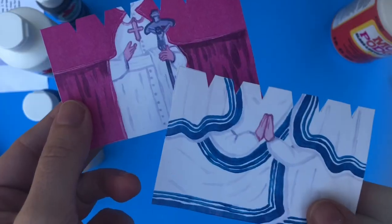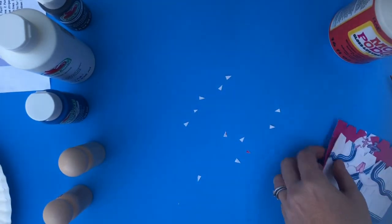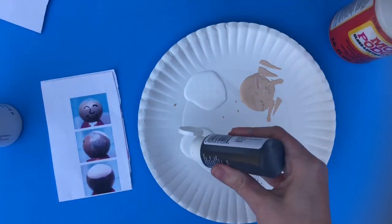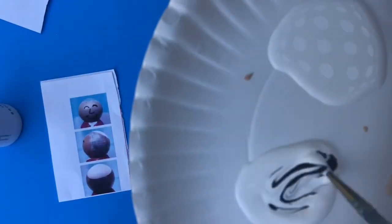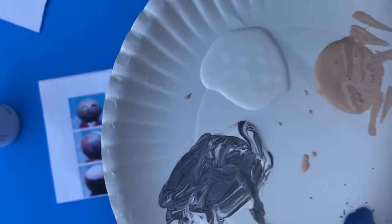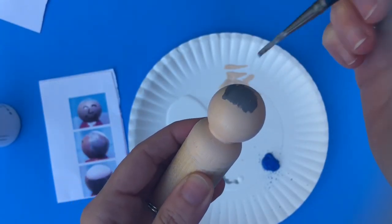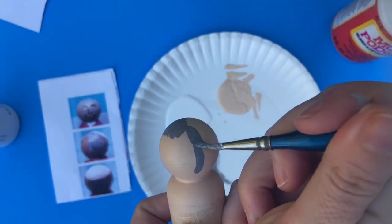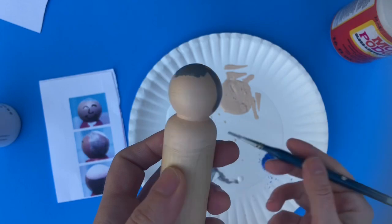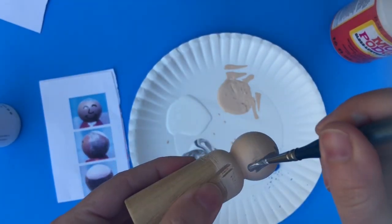Now that you have your paper cut out, I have also Mother Teresa here but I'm going to set these to the side because first we have to paint the head onto our peg doll. I've got a big pile of white and I'm adding just a little dot of black, mixing that together to have gray for St. Pope John Paul II's hair color. I'm coming in with little strokes for the hair across his forehead, then making a line down each side of his face. A lot of people find it easier to put these lines in with pencil first and then fill in with paint.